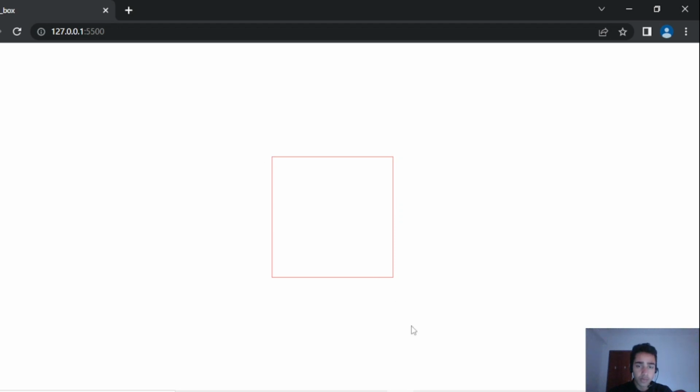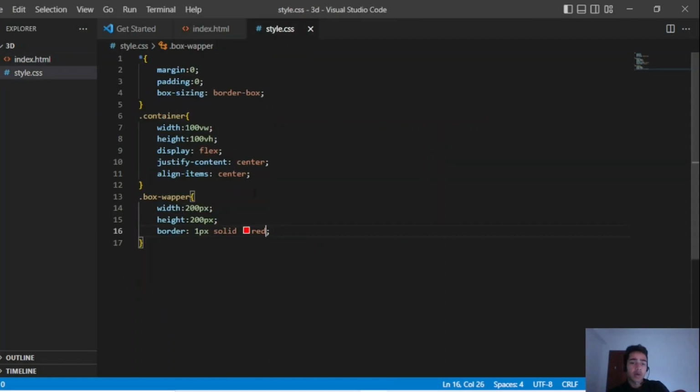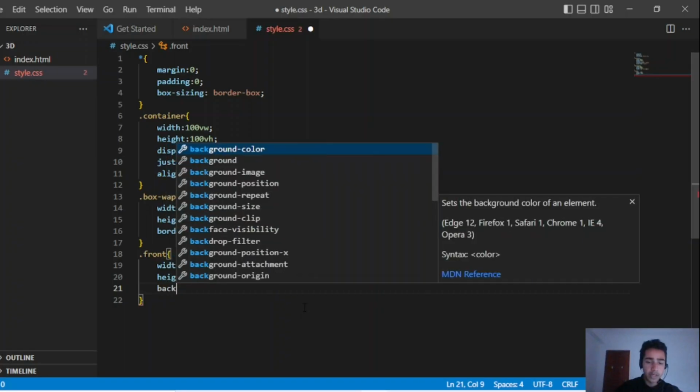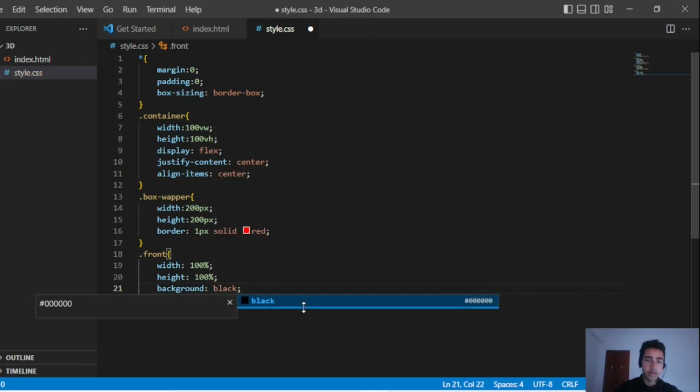Now what we are going to do is take a look at background will be black. Now let's see how it looks.